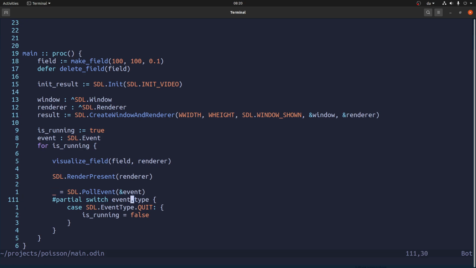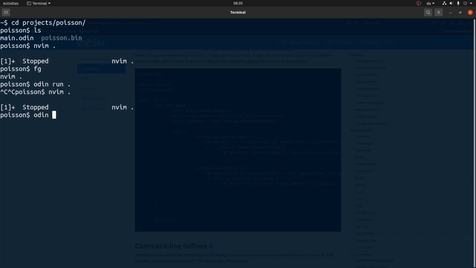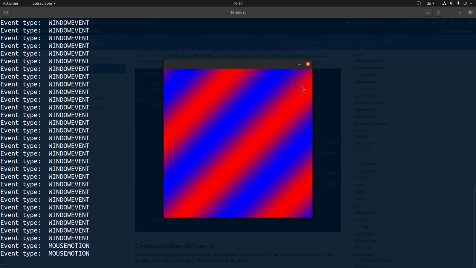So here I'm looking at the event type and let's just try to print the event type. See what happens. Event type window event.